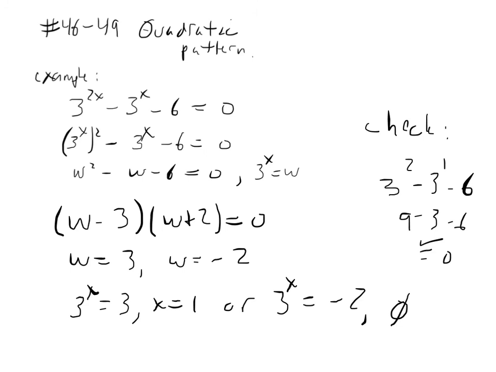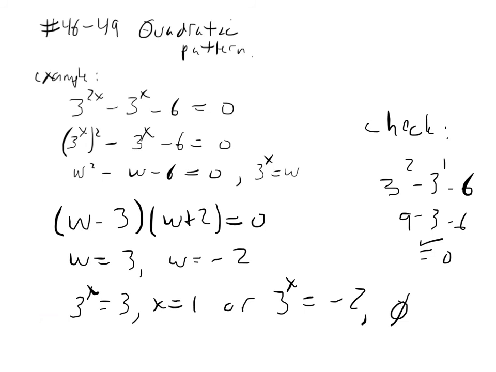So problems 46 through 49, there's going to be a few factoring problems involving some exponential expressions, and they're looking for you to see a quadratic pattern. An example of that, suppose I give you 3 to the 2x minus 3 to the x minus 6 equals 0. I've got to see this 3 to the 2x is 3 to the x quantity squared, and then a 3 to the x. And you'll notice I have something squared minus something minus 6. If I let w equal 3 to the x, pure substitution, I'm going to get a quadratic here. w squared minus w minus 6 equals 0. So I'm going to do just a pure substitution, and I'm seeing that quadratic pattern.